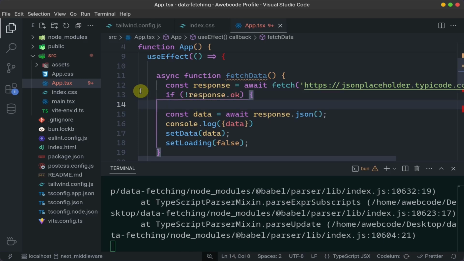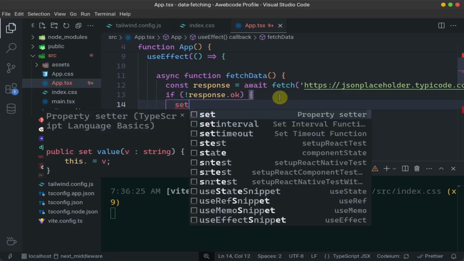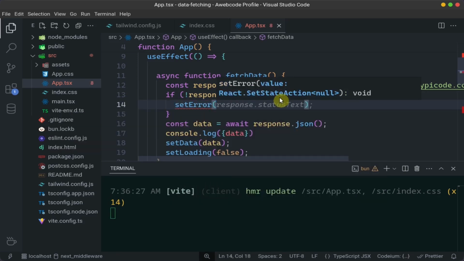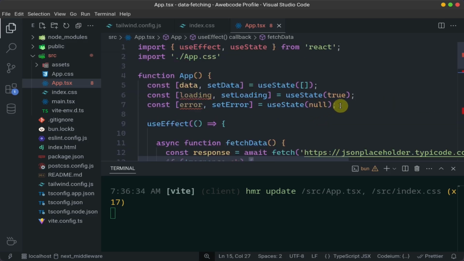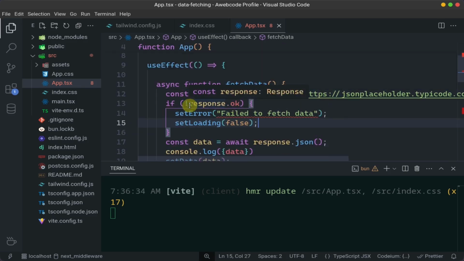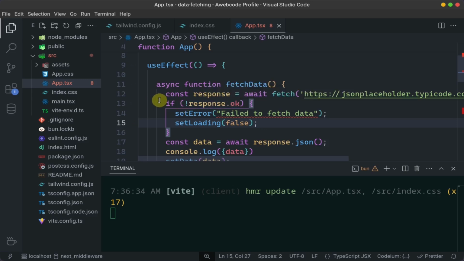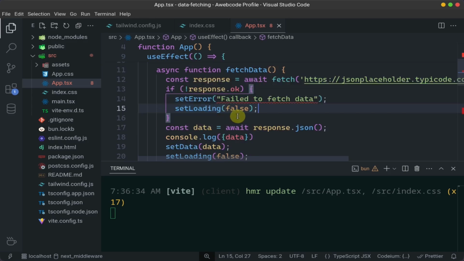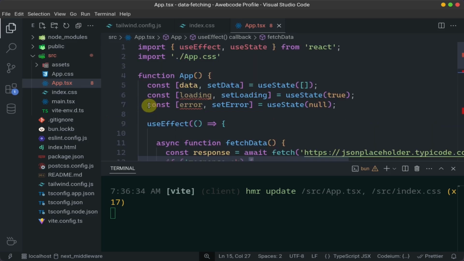response.ok is not okay, it is the built-in property. Oh, sorry, then error is equal to, we can pass our 'failed to fetch data' or anything else. It's returning false also here. So if we have an error like response not okay, this is the built-in property of the response object, then we're setting errors, and our loading initially is true, and we are setting loading false. So here we're setting it empty.